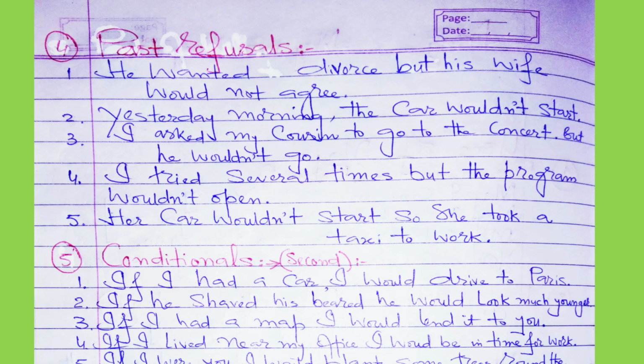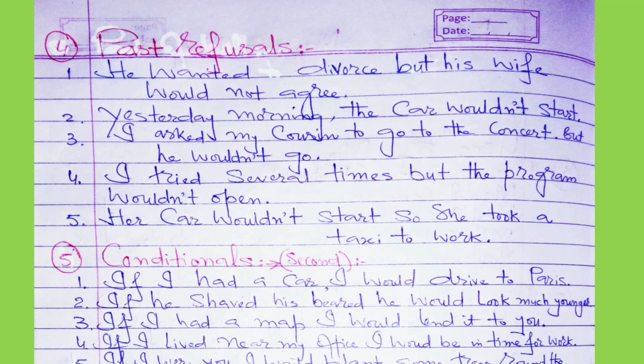Yesterday morning the car wouldn't start. कल सुबह हमारी गाड़ी स्टार्ट नहीं हुई. I asked my cousin to go to the concert, but he wouldn't go. लेकिन उसने नहीं माना, वो नहीं गया. I tried several times, but the program wouldn't open. मैंने बहुत कोशिश की, लेकिन जो प्रोग्राम था वो खुला नहीं, वो ओपन नहीं हुआ. Her car wouldn't start, so she took a taxi to work. उसकी गाड़ी स्टार्ट नहीं हुई, तो उन्होंने टैक्सी ली और काम पर चली गई.